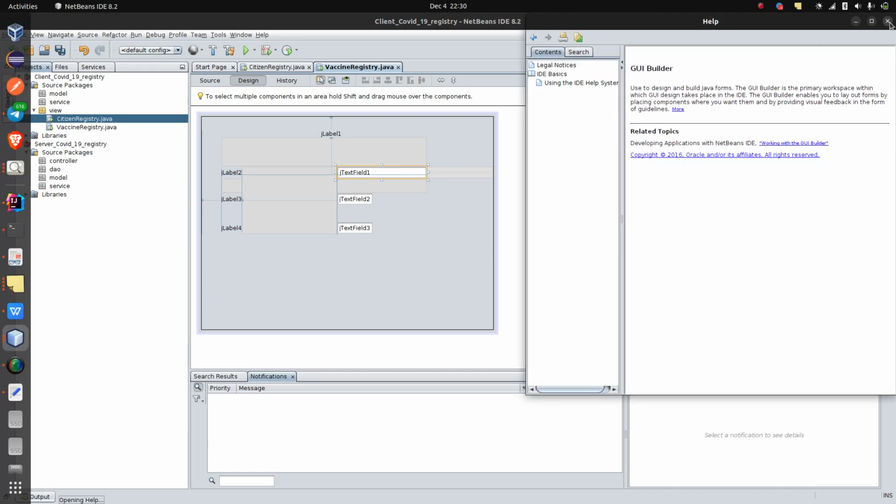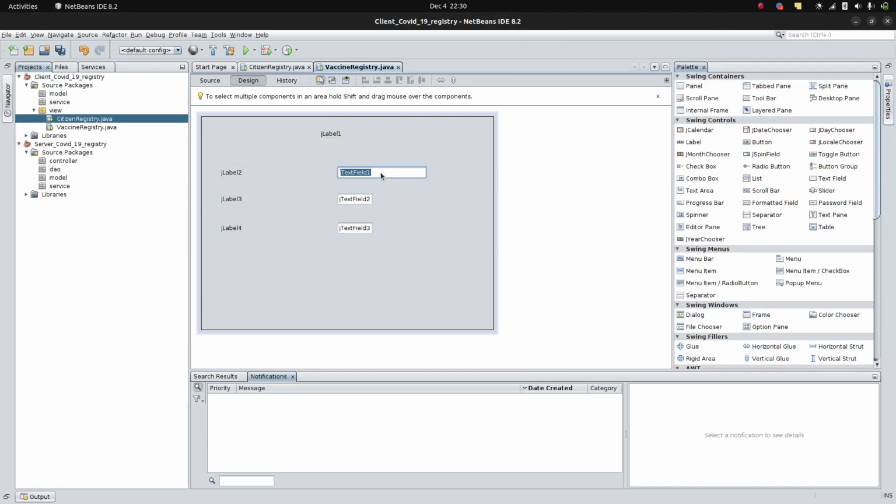And try to edit, and then remove each and everything we do have from here. Increase the size first, and then we edit to remove each and everything we have from here. Same as here. Okay, this one is going to be citizen registry as title. This one is going to be citizen ID. This one is going to be phone names. This one also is going to be phone number.